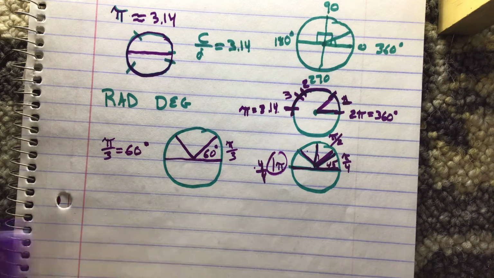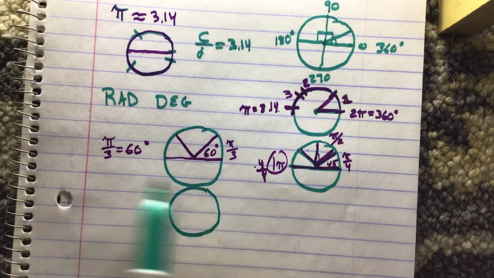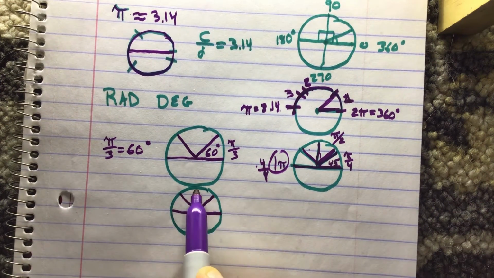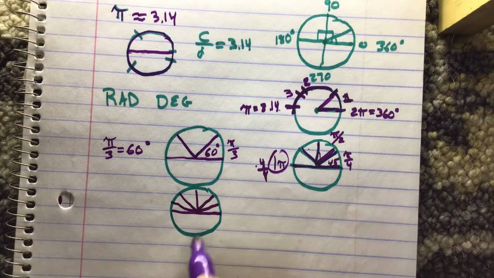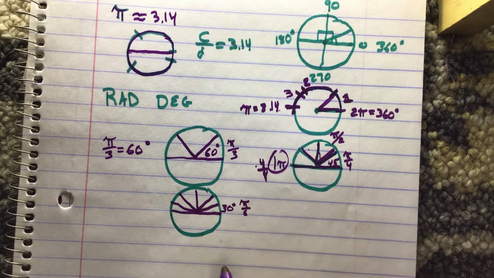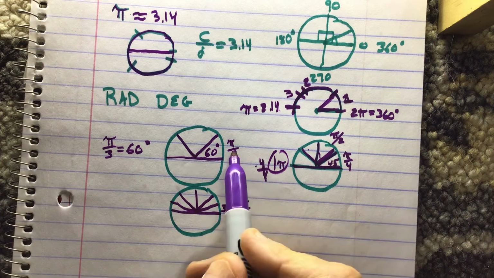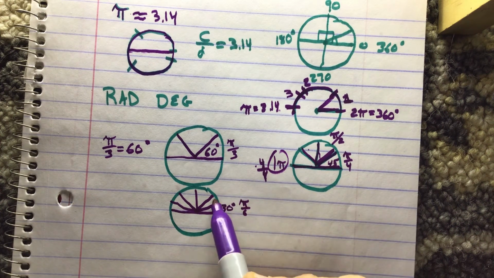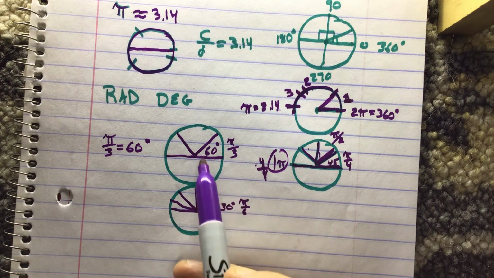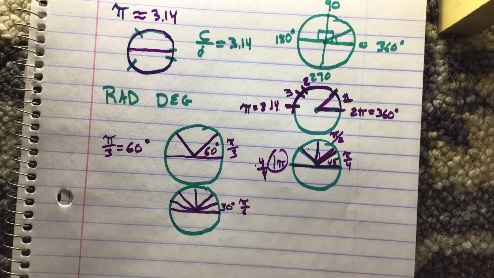If I were to take that same circle and split it into 6 equal pieces, each one would be 30 degrees, or pi over 6. So 1 pi over 6, 2 pi over 6, and 2 pi over 6 you would reduce and get pi over 3, because that would be 30, and 30 would be 60. So you have 30 degrees is pi over 6, 60 degrees is pi over 3, 45 degrees, pi over 4, and these are worth memorizing.